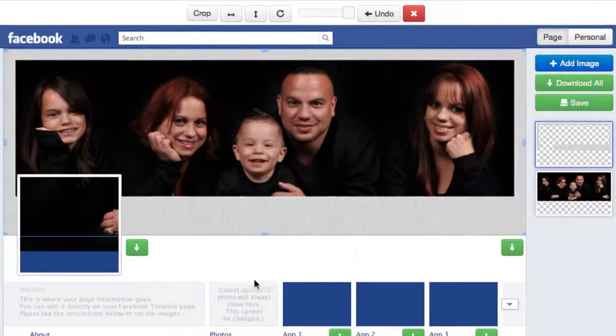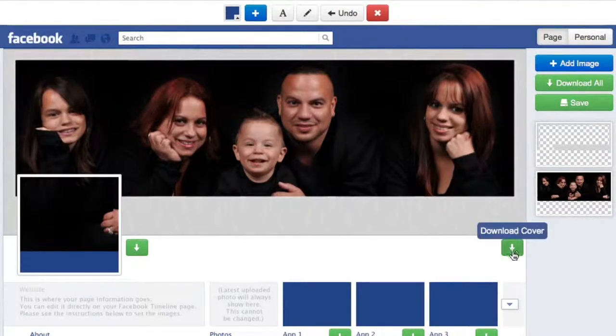So, like before, just go ahead and download the actual cover, and then you'll have a nice Polaroid looking thing. But you can play around with it any way you want. You get the idea, right, guys?